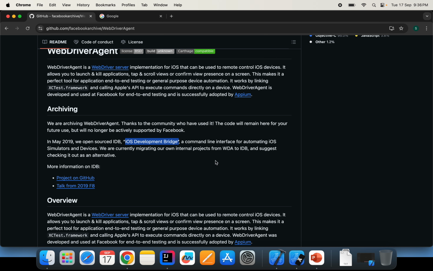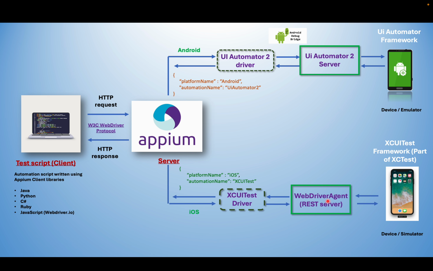But I'm still getting more information on this iOS development bridge, like how to install it and how to integrate it with our Appium code and run it. Once I get more information on that, I'll create a separate video. But for this demo, for the architecture explanation purpose, let's go with the WebDriver Agent server.